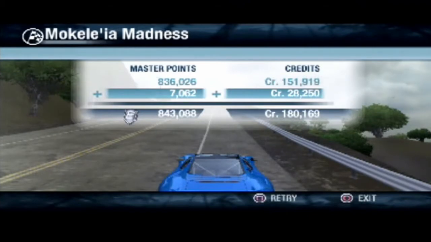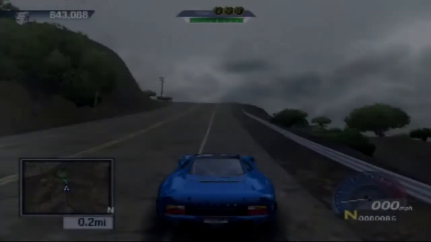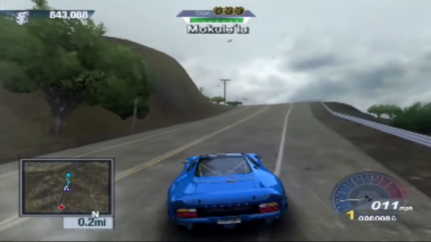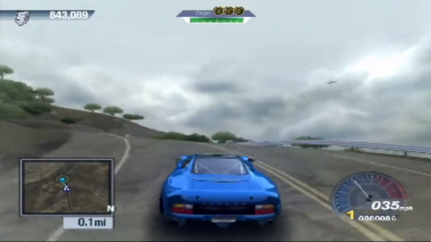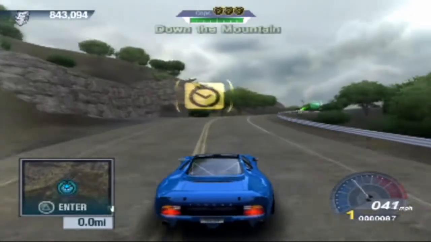Oh, is that it? There's no other events? That was a green one, though. That's normally a championship. Oh, but there's another event right after it. Okay, this thing doesn't like going up hills if it's not already got momentum. You've reached your destination. There we go.